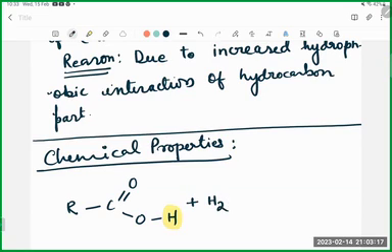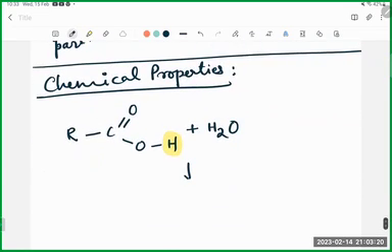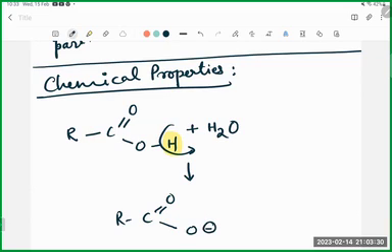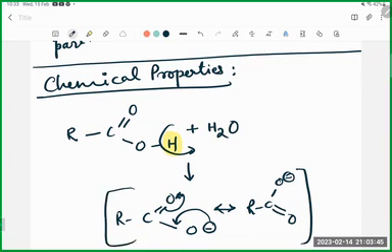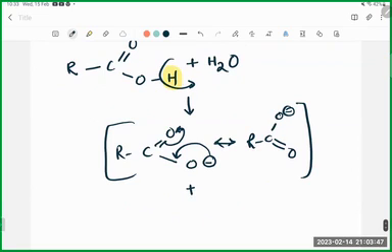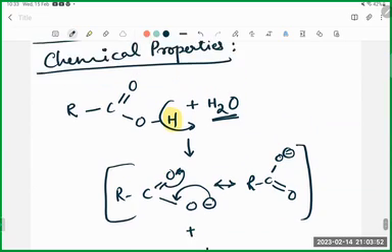When it is dissolved in water, how does it react? It removes hydrogen from itself, and the oxygen generates the negative charge. This shifts over the oxygen. So the resonance structure also develops here: carbon gets the double bond to oxygen and the other oxygen holds the negative charge. We get H plus freed, right? That combines with H2O, and what will it produce? H3O plus. Are you clear, Hridaya?